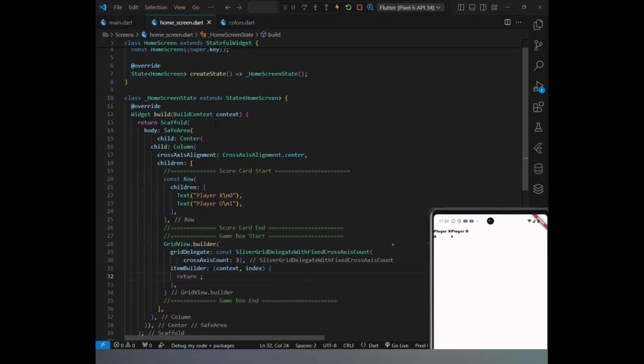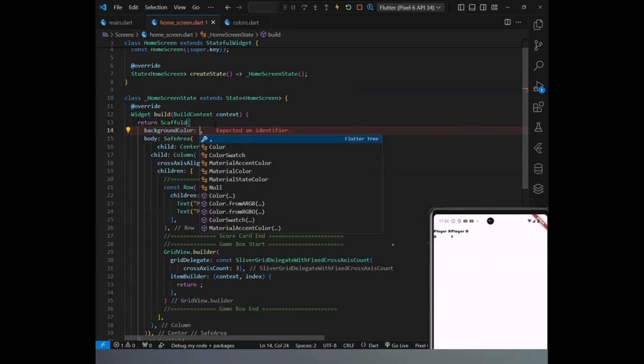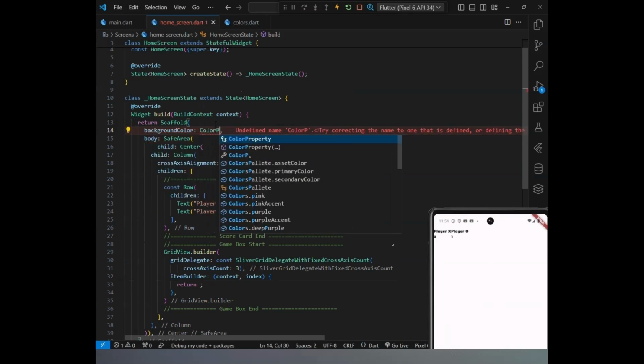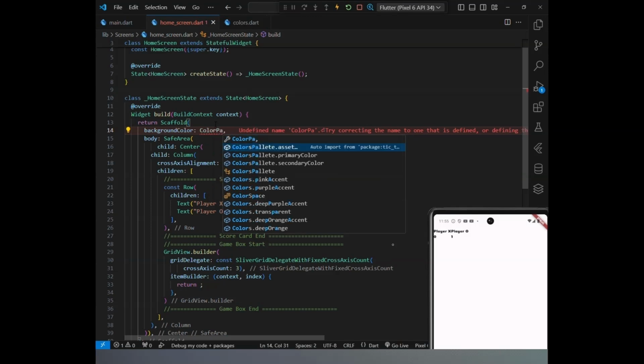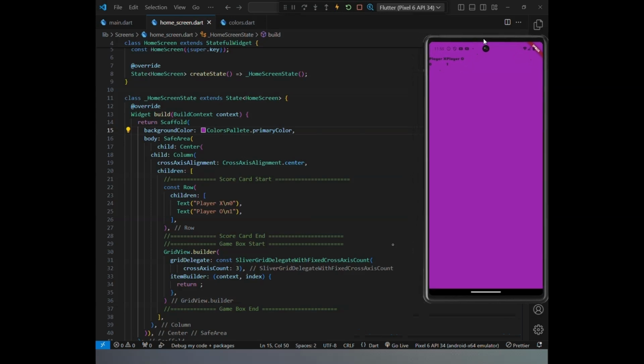The beauty of this widget lies in its ability to lazily generate only the items that are currently visible on the screen, which makes it performance efficient for larger grids. Each cell in the Tic Tac Toe board will be a small box or container, and container widgets play an important role in providing styling, padding, and background colors to these cells.